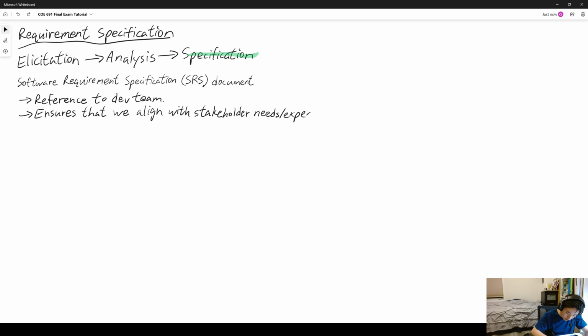I'm just gonna write this down as quickly as I can. The SRS document is designed to accomplish four things.